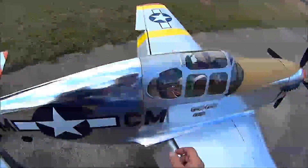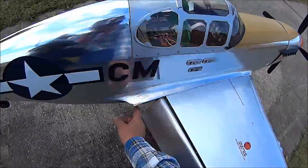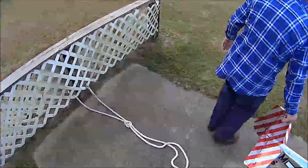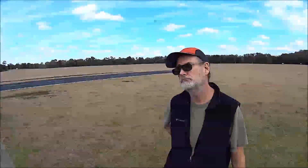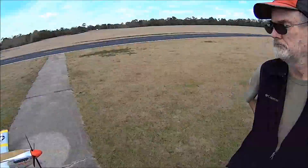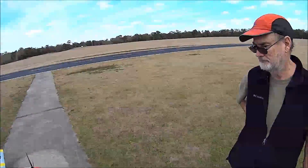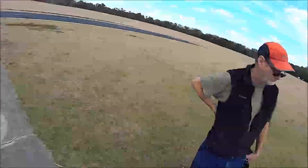It stores the ESC logs — everything it does. So all I gotta do is run it through. I wanted to see what power it drew at half throttle, so I ran it at half throttle long enough for it to register, then ran it up to full power. It held full power but then all of a sudden it tripped off on overload. I need to reduce the pitch.